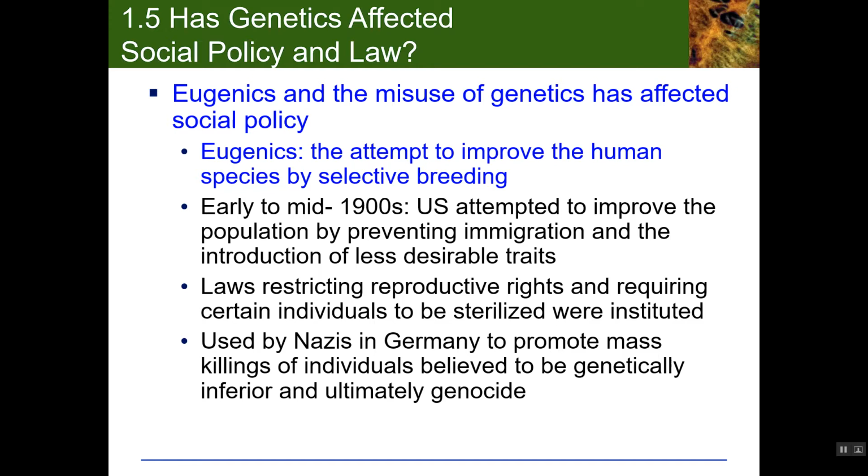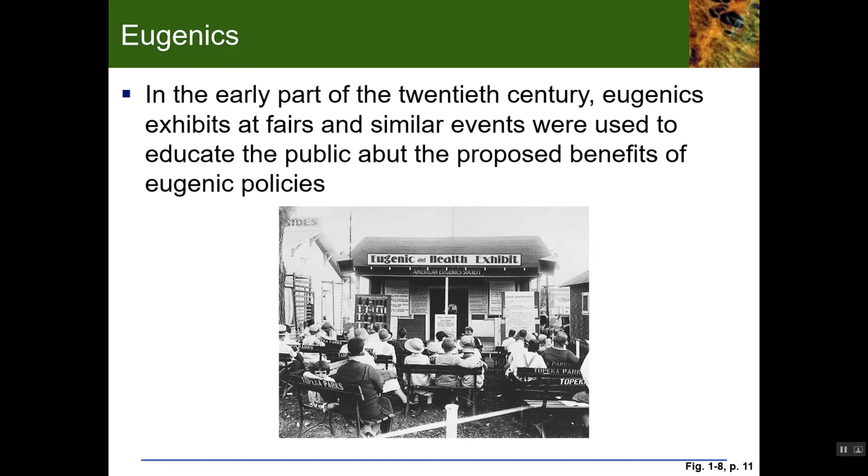So eugenics was not, ironically, there's still some eugenic laws on the books, I think, in certain states here in the U.S., but by and large, for the most part, they've largely been overturned. But this was policy back in the early 1900s that was actually set in stone by the U.S. Supreme Court. So this was a very serious concern for a lot of years, and over time these things have been mostly overturned. But it's a very interesting piece of U.S. history to take a look at if you're unfamiliar with it.